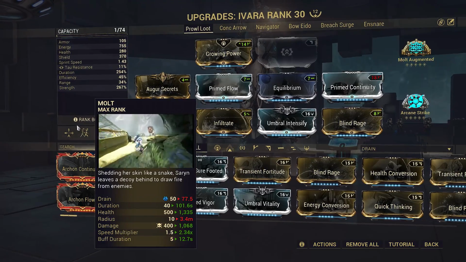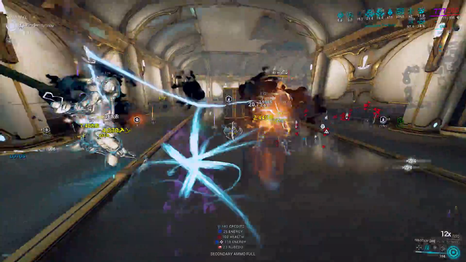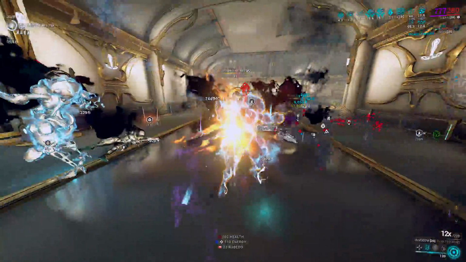Otherwise, the build is quite similar in play and mod choice to the 45 efficiency Lycath Hunt build too, with both being meant to be used with melee influenced Tennokai setups.